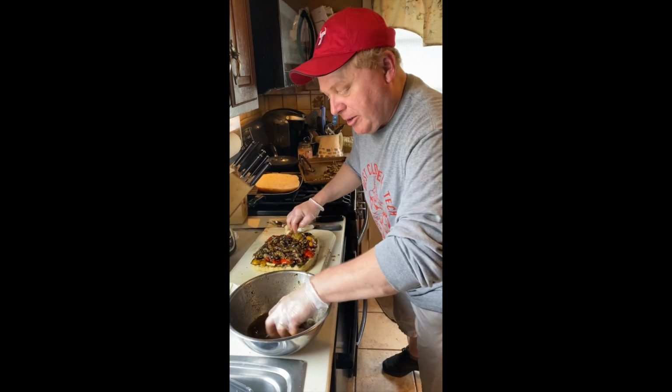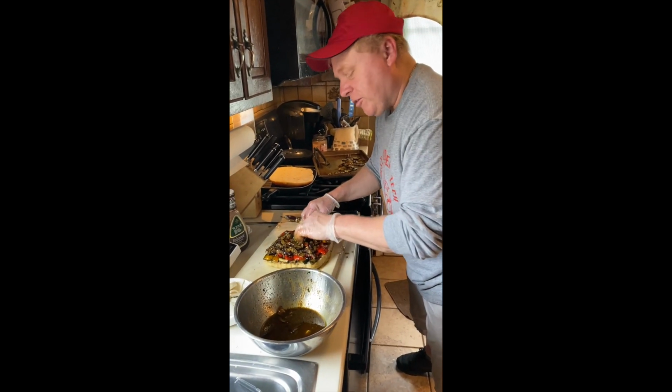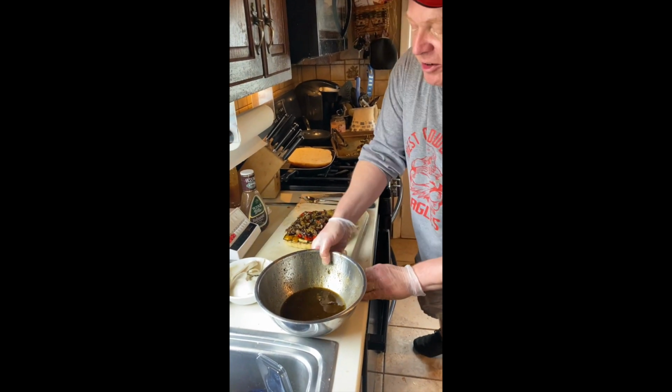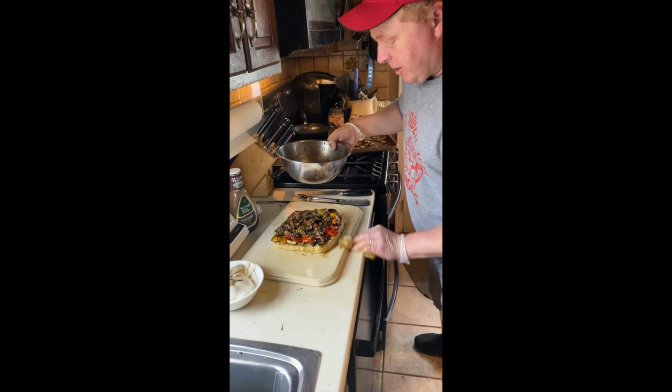All right, and as you can see, I have some vegetables, and I also have some vinaigrette left over. So again, I can put this in my refrigerator and use it for future use. I would not throw it in the garbage because I didn't cross-contaminate it. There's nothing wrong with it, so I could use that again for something else.